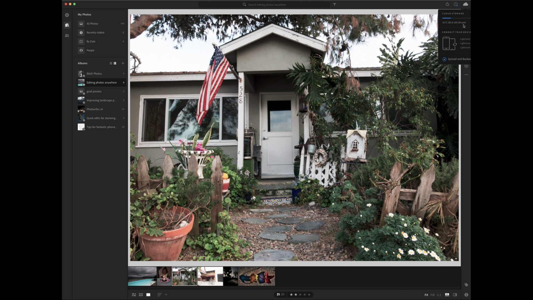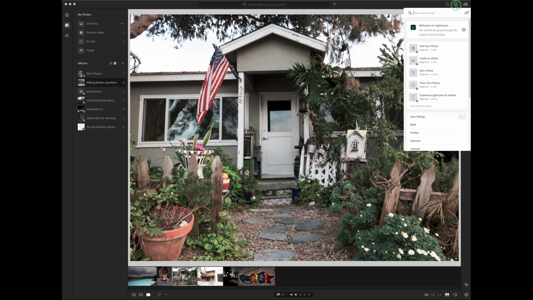Up here, I can upgrade how much I have in storage, which I really don't want to do. So I keep mine up to date. Here we can pause syncing all the way at the bottom. Which Lightroom are you using? You connect your devices is what it's saying here. Under the question mark, I close that by clicking on the cloud again. Question mark. How do you add your photos?